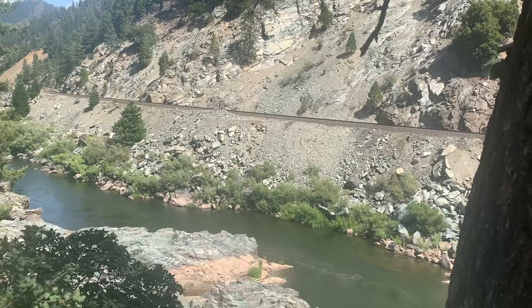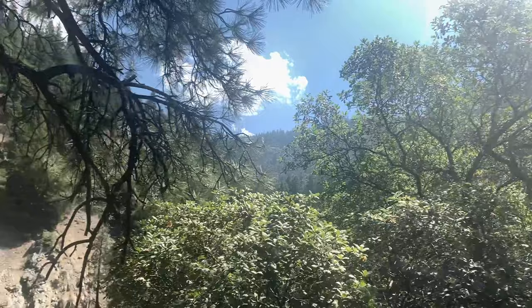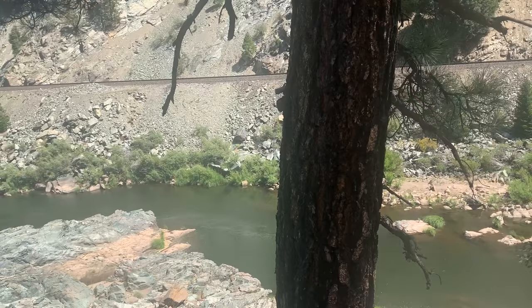About, let's see, what time is it? 3 o'clock in the afternoon, just about. We've been up here since about 7. Traffic is definitely a lot slower today. No BNSFs other than that one that was heading west that now they're having to head back east. They had a crew change come. I'm guessing they're moving them back east, probably to get them off the Feather River Canyon.